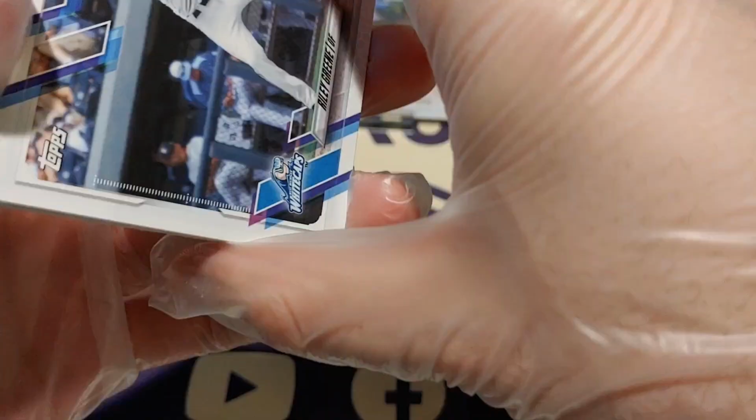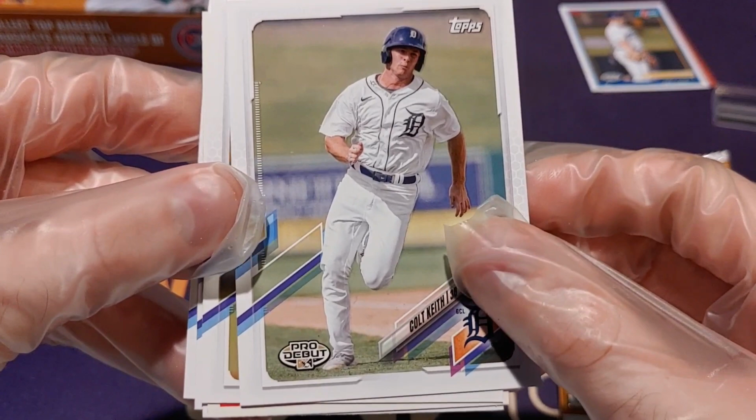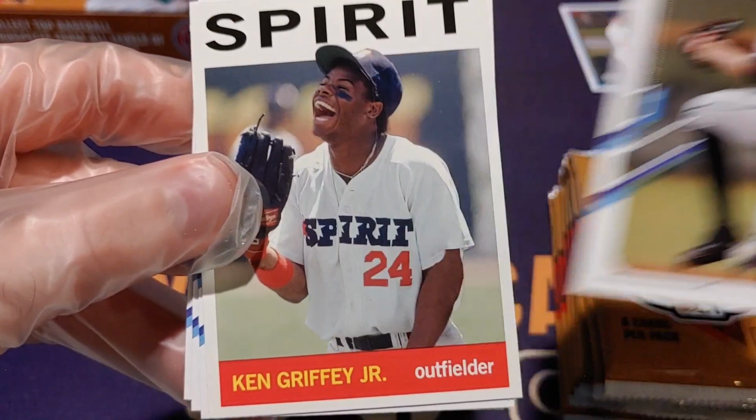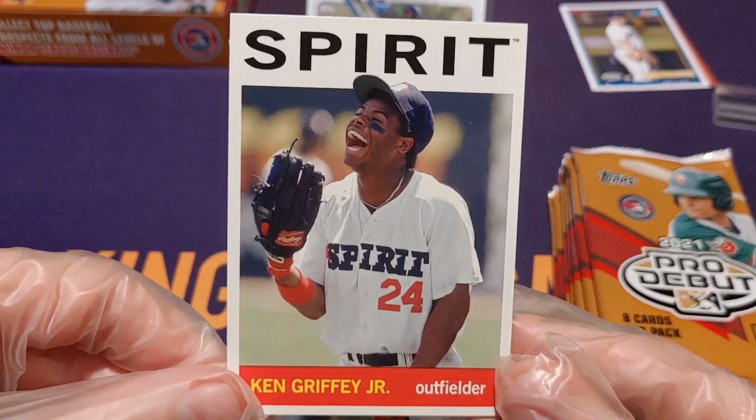Here we go with a Riley Green. We have Colt Keith for the Tigers. Forrest Whitley. A Ken Griffey Jr. This one we've just got to sit down and look at for a second. Ken Griffey. I love the photo on that too.